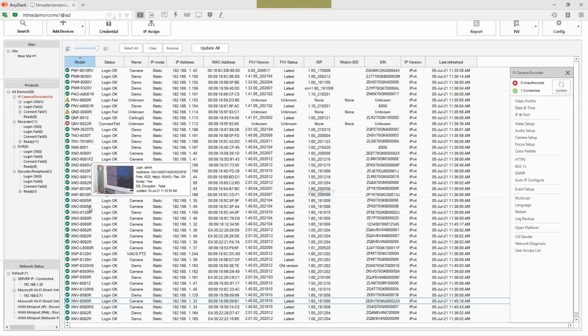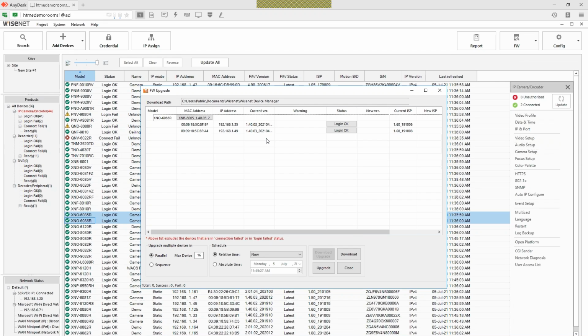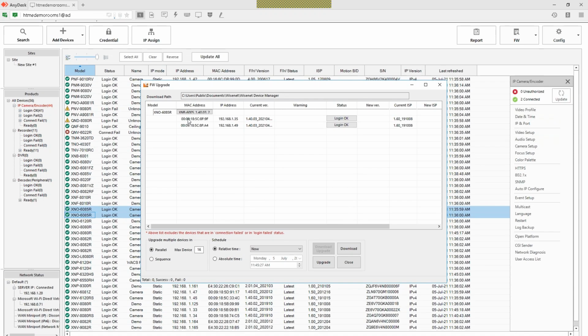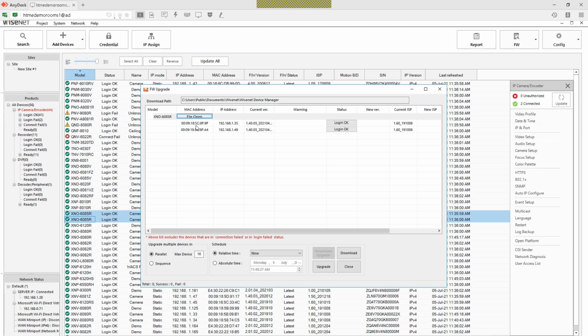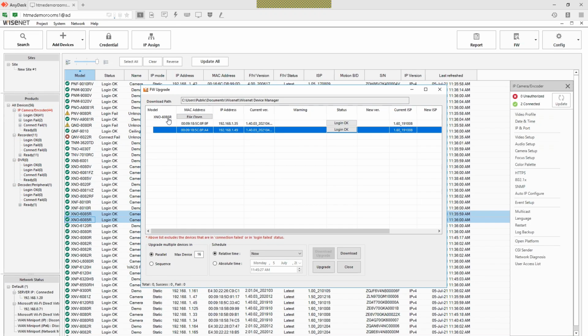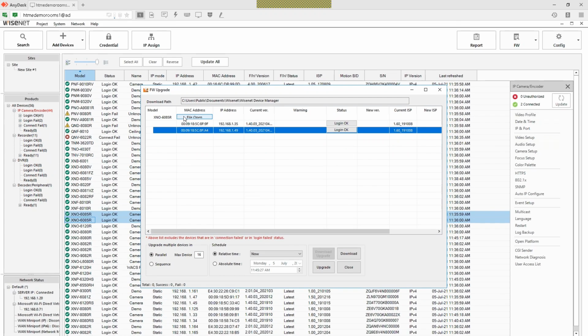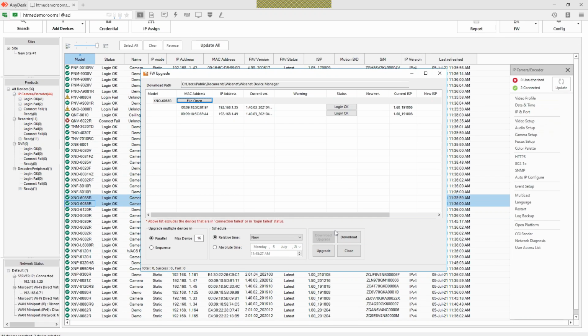Whenever you have cameras of the same model, you don't have to update separately. You select both, and it will ask you for just one file name. Just file open. These two MAC IDs, these two cameras belong to this camera group. So you just upload the image file once, and after that you upgrade.